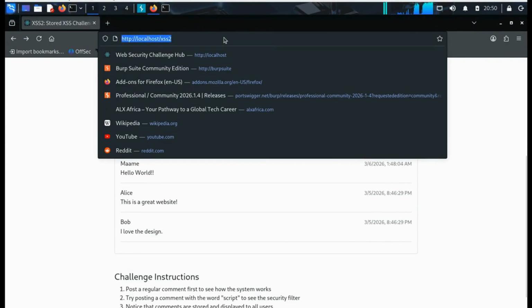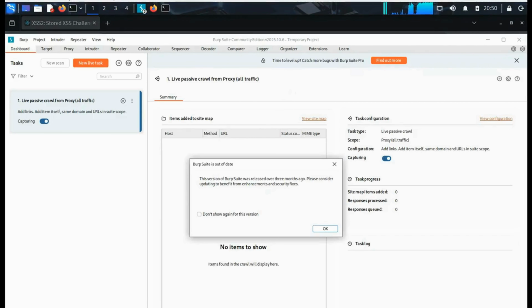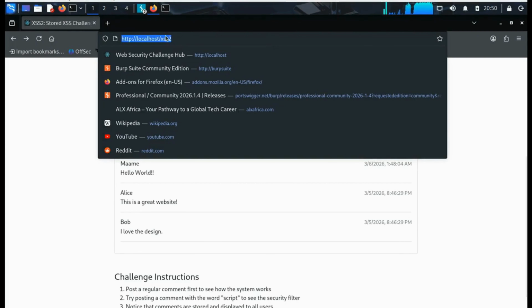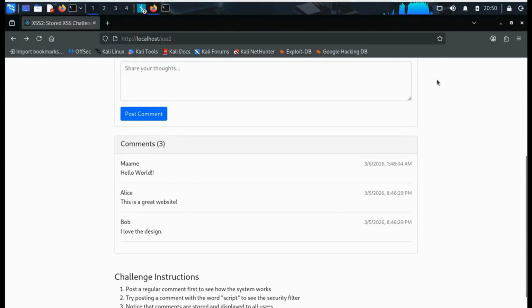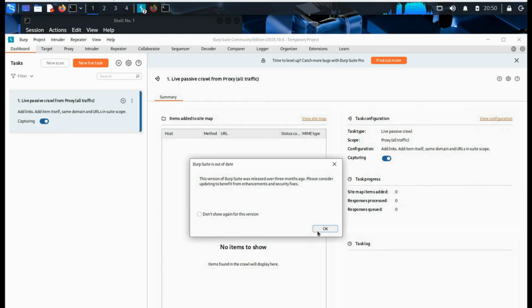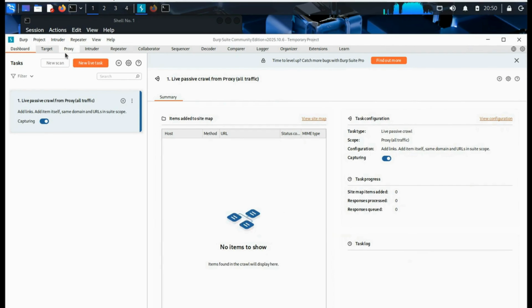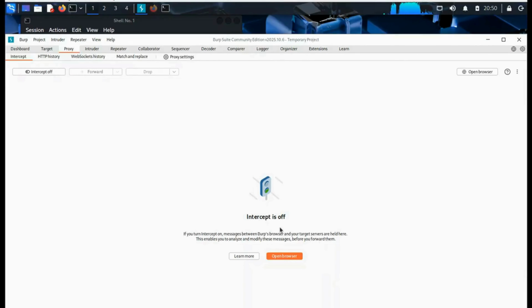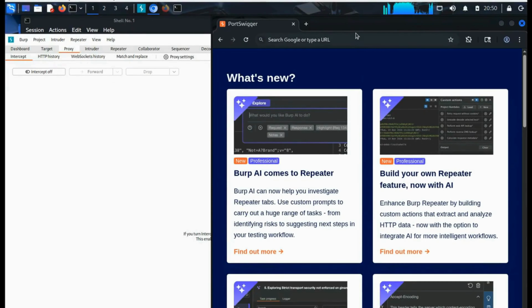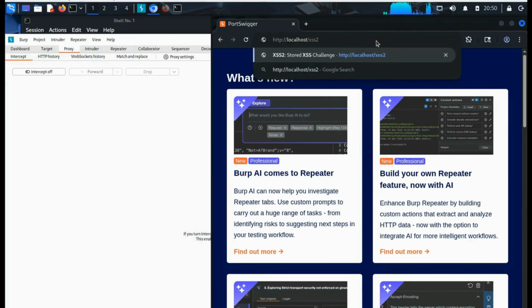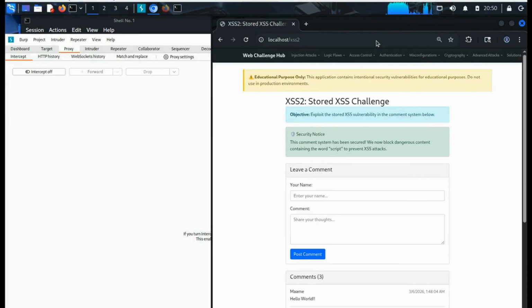And since we need the web page, I'm just going to copy the URL from Firefox, minimize Firefox, and go back to Burp. Now in Proxy, I'm going to open the browser, paste the URL, and press enter.